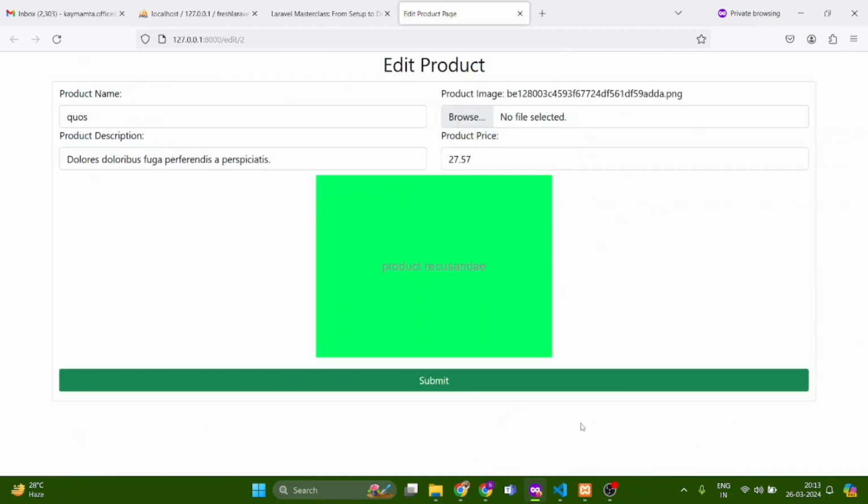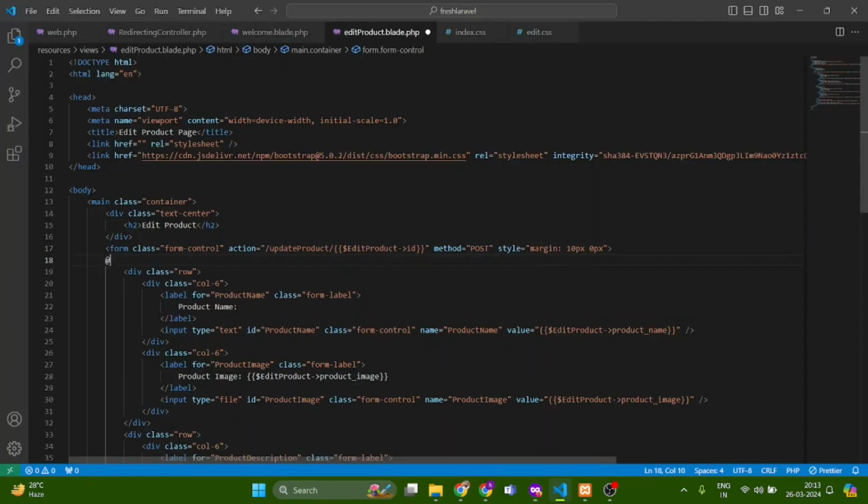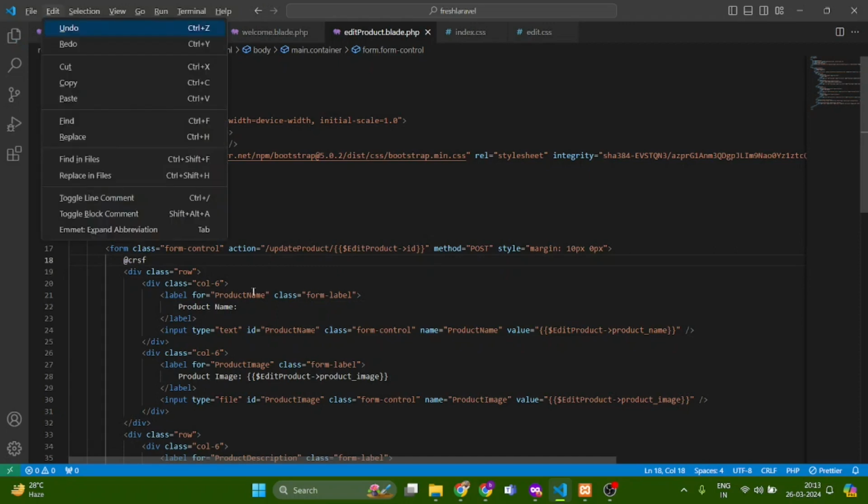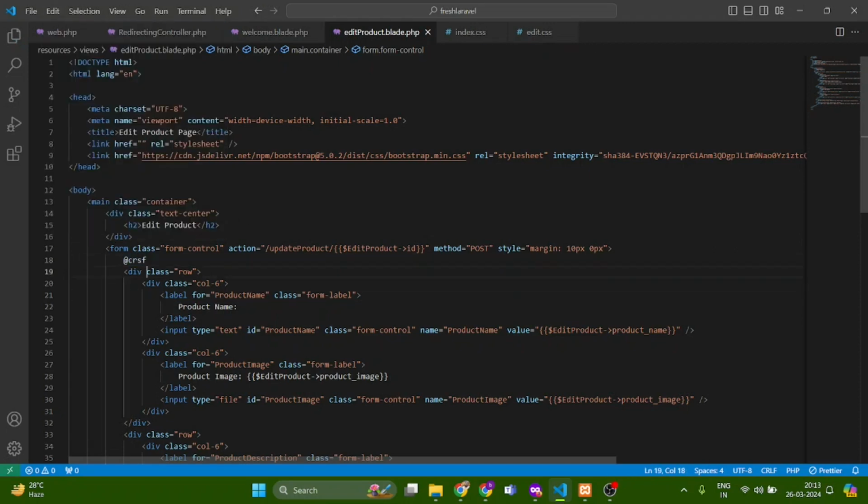So that's it. We have to pass on the at-sign CSRF. Let me check it for you. Okay, so it is CSRF. Sorry, yeah, we were correct at that time.